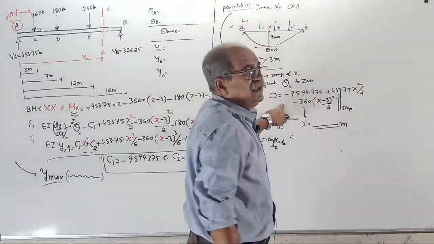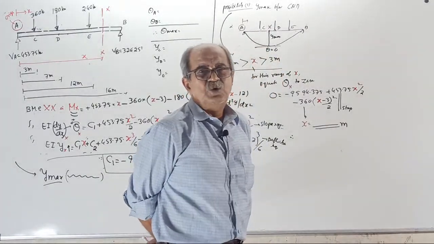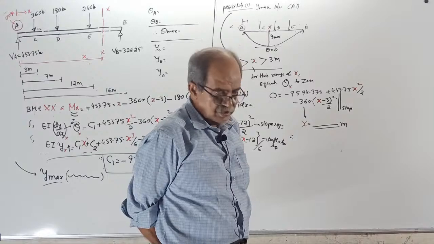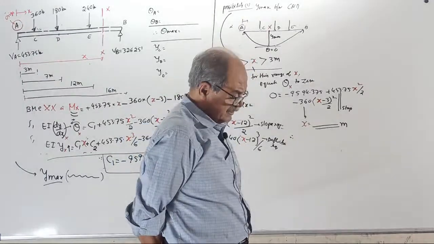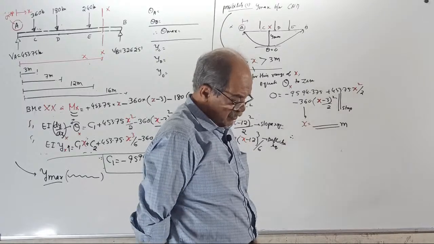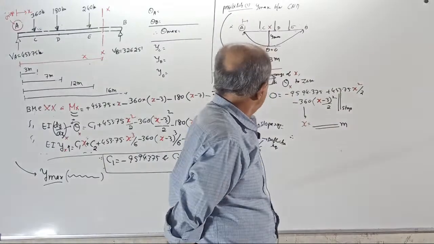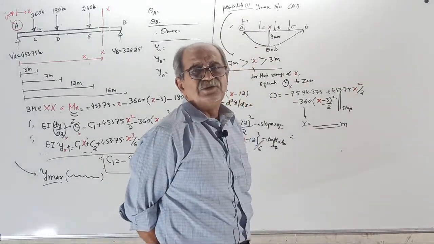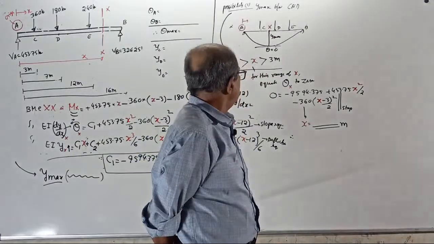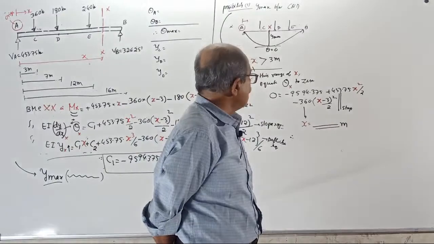Solve. You directly feed it to the calculator, equal to 0. Solve. It will give the X value. You don't have to simplify. Fast. Do not waste time. Tell the X value. You are wasting time. You are not telling the X value. How much time to get the X value? Substitute in the calculator in terms of x, solve equal to 0, tell solve, it will give the x value. You don't have to simplify it. You write 0 equal to this much in terms of x, meaning alpha x or alpha a will also do. Then tell solve, it will give the x value.